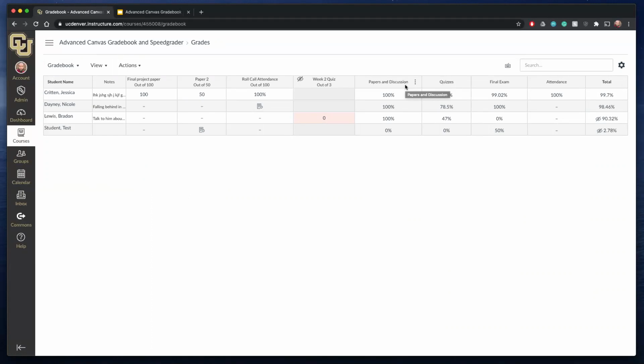I just want to throw out, and Bradon will mention this later: if you're having wackadoo issues with your specific gradebook, we can always sit down with you for half an hour, however long it takes, and try to figure out what the issue is and where things are broken. As you can see, there are a lot of bells and whistles and little hidden things that can go wrong. So that's absolutely something that we can help you with.